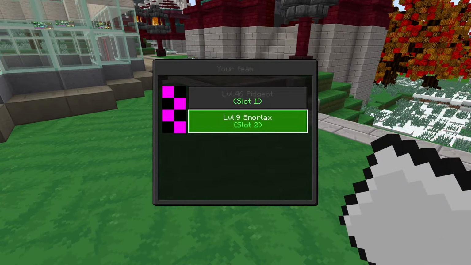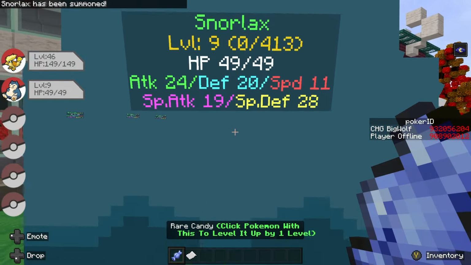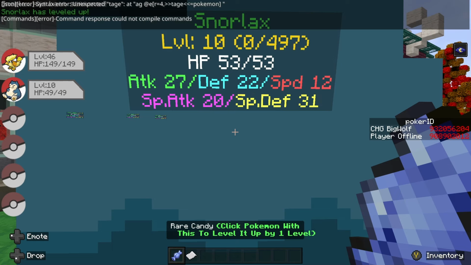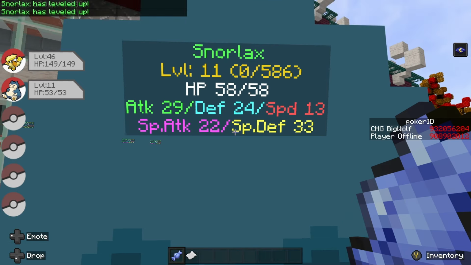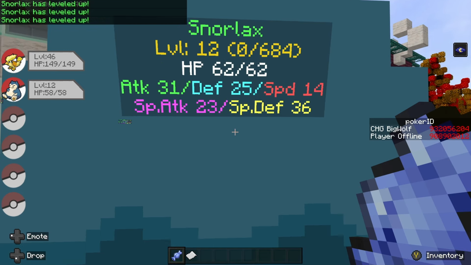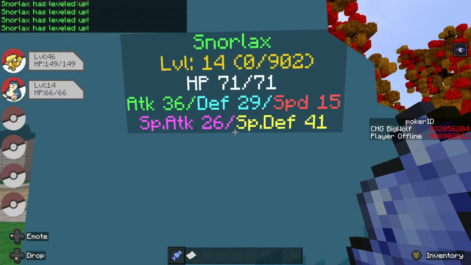So we're going to go into our Pokemon and bring out our Snorlax. And right there's our chunky boy. So we're going to use the rare candies. And as you can see, he's leveling up, and the stats are changing in real time as he levels up. So we're just going to take him up to level 20 and call it a day. But as you can see, everything's improving.